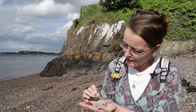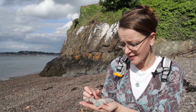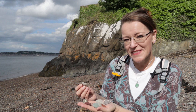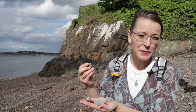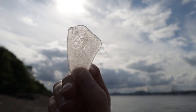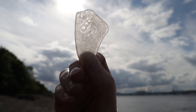And then you found a bit of a Victorian jar, maybe from an ink jar. That I wasn't sure about. It's far too big a neck for a bottle, but it does look like a bottleneck. Yeah, it could have been from a master ink, so if that would be the top, because it is very thick, like you see. Yeah. And what I've noticed, what is really nice, I don't know if you noticed, this white piece has BAL on it, so I am guessing it might have been from the Ballingall Brewery.